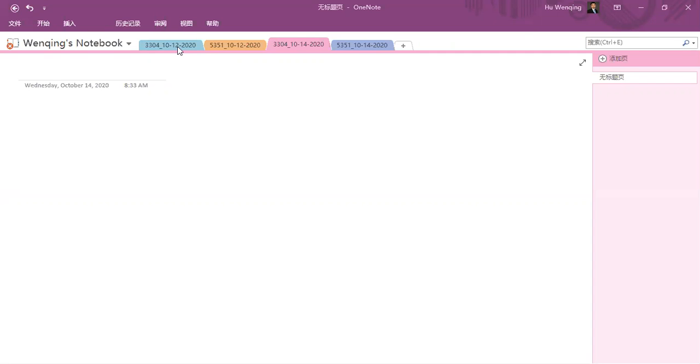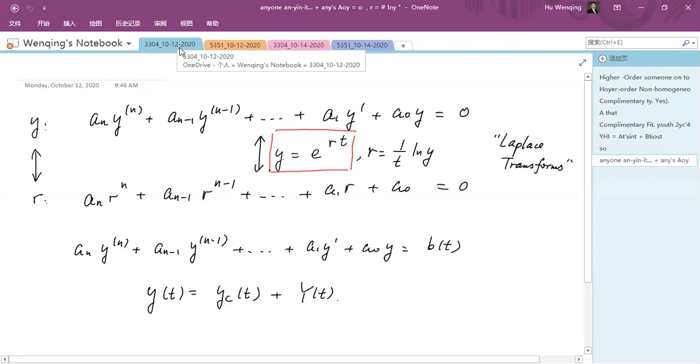By the end of last lecture, we had been reviewing our method of solving higher order linear equations. All these ideas are based on a very simple idea: suppose you have an nth order differential equation, then you use a transformation. You let the solution be e to the power of rt, and therefore the equation for y is turned into an equation for r, and this is an algebraic equation.